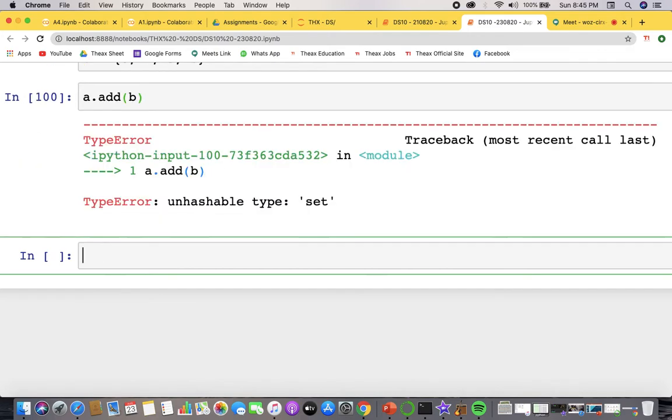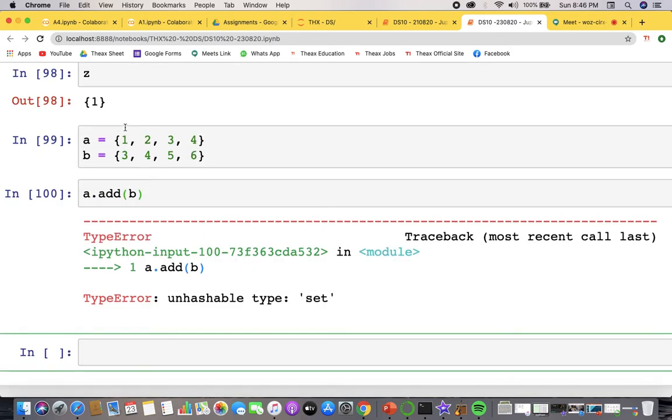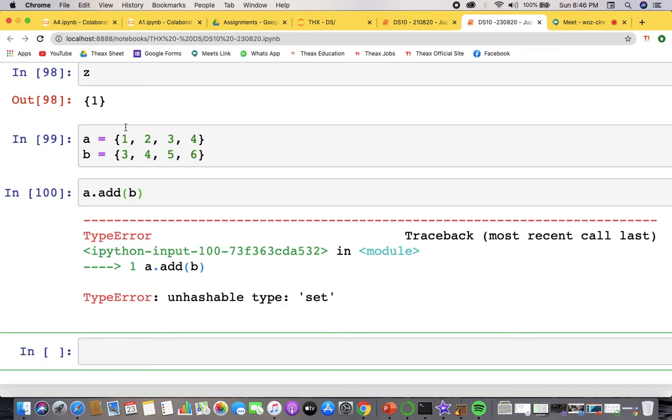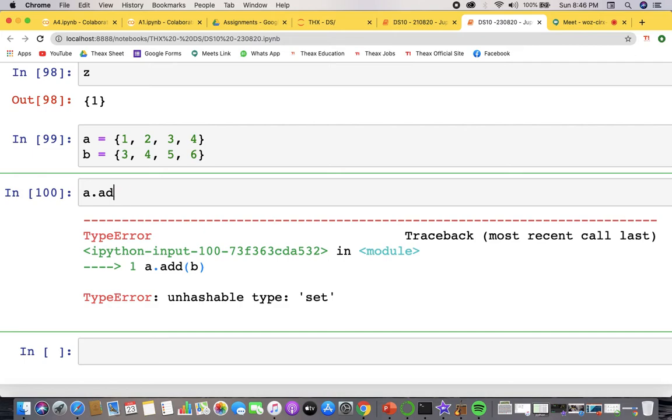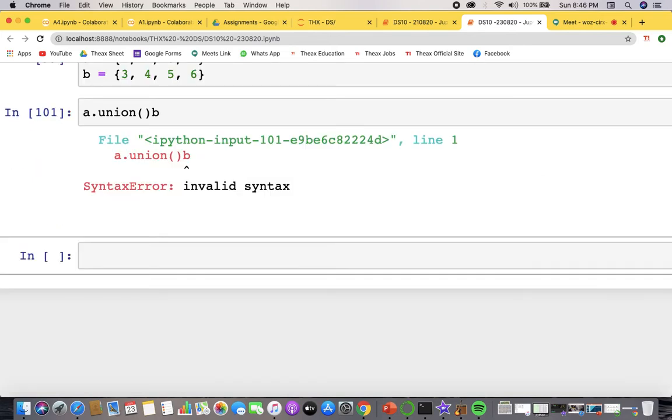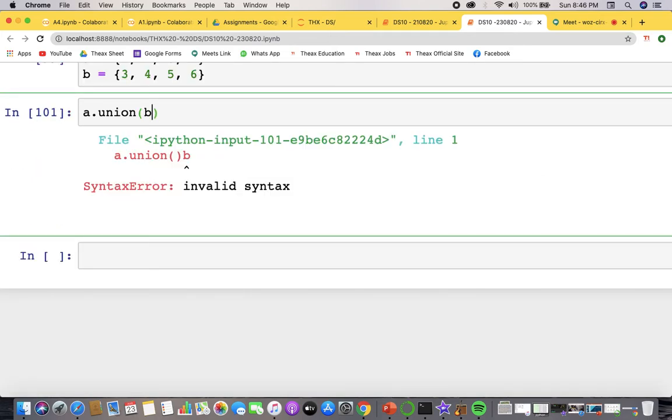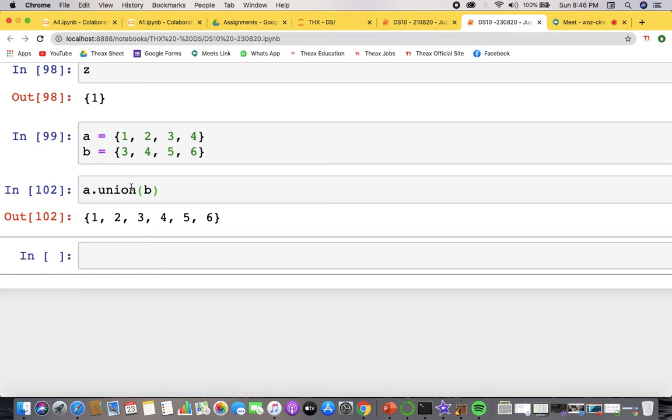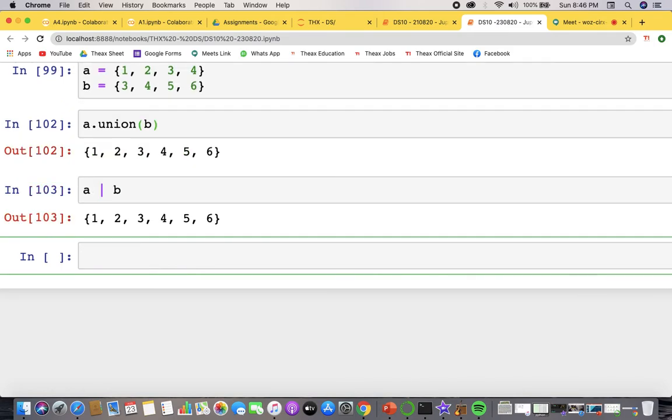Alright. If you want to add the B values to this, we can use union basically. So it can be done with union. Why is that not working?